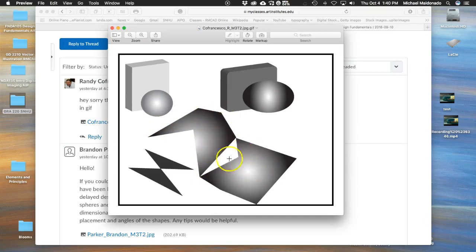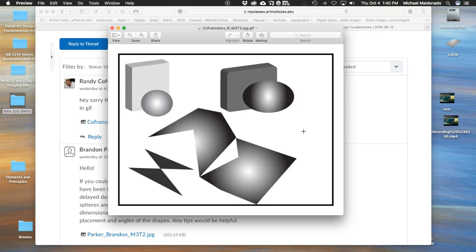So try that. I would remove this and place a linear gradient on the background going from dark to light. That will introduce some atmospheric perspective, and that will also enhance the sense of depth associated with this composition. The other one thing I recommend is the law of diminishing size.